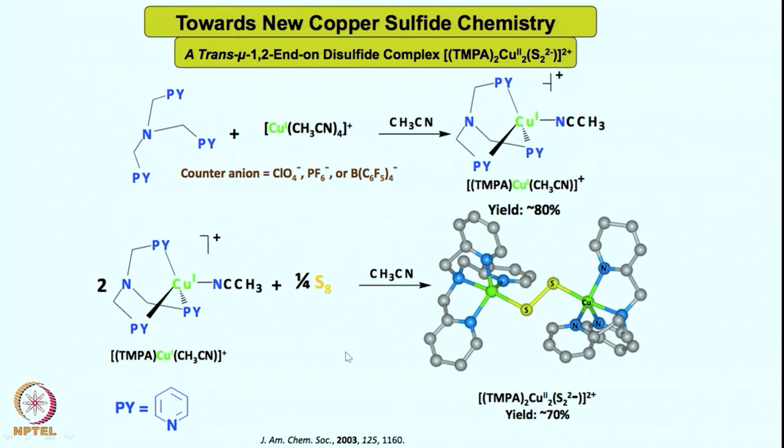If you remember, when these tetradentate ligands reacted with oxygen, they formed a dicopper peroxo intermediate where oxygen was reduced by 2 electrons. Here the sulfur moiety is essentially replacing the oxygen atoms, and we are seeing that these 2 sulfurs are 2 minus, this is copper 2 plus, this is copper 2 plus. Overall, this is a very nice compound which shows the similarity between the reactivities of sulfur and oxygen with this tetradentate ligand system. That is quite exciting to note.